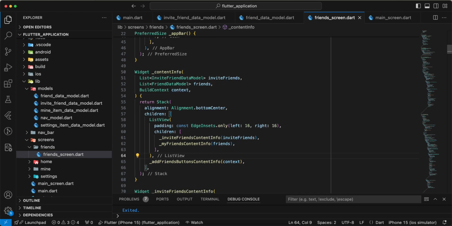Save. And now we open emulator and test our work.